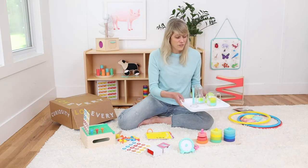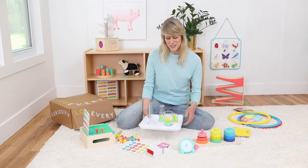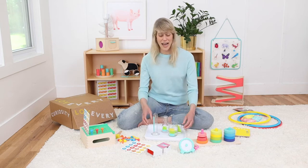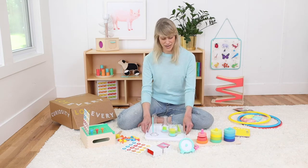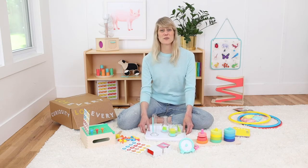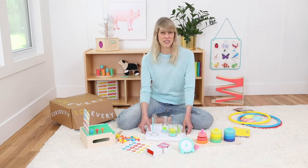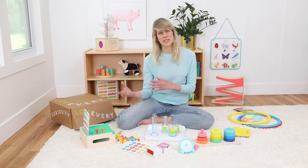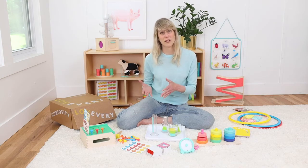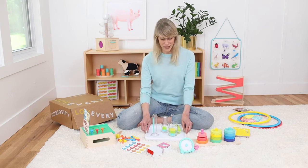Children love to pour, and so we wanted to make a liquid lab for them to do all sorts of experiments with volume and pouring and how water works. And so we have a tray to contain this, and it's made with bio-based plastic. So over 60% of this material is made of sugar cane, which is really great for the environment. It's actually combating climate change because when you plant sugarcane, you're absorbing carbon into the soil. So this is something we can feel good about.